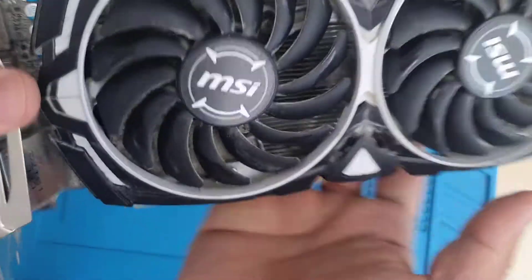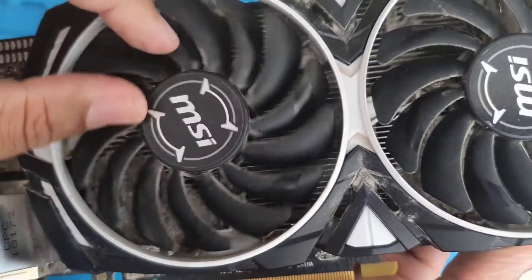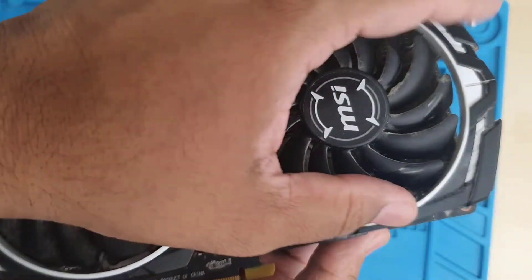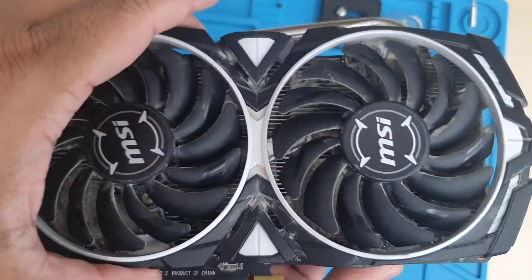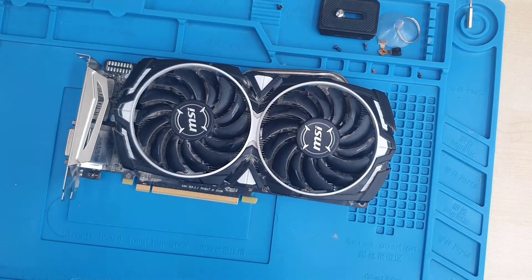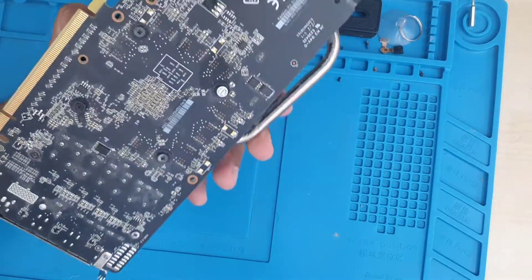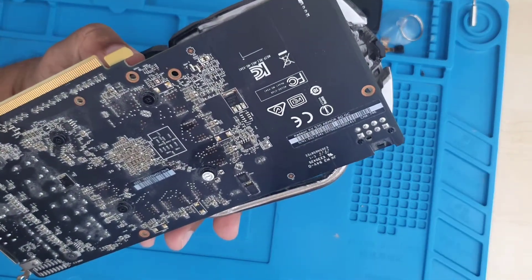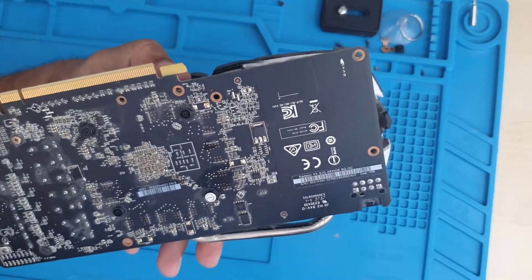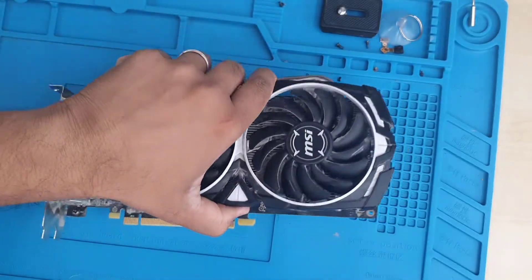As you can see from the outside, looking behind the fan there's a lot of dust which has completely blocked the actual heat sink. That is a big obstacle to supplying any sort of cool air to keep it cooled down. So now what I'm going to do is take out the fan and clean the heat sink. What I'm not going to do is take out the actual heat sink itself.